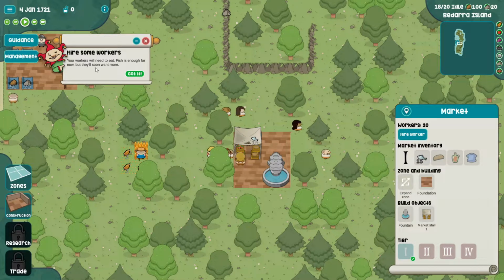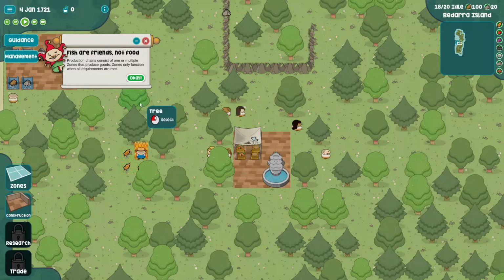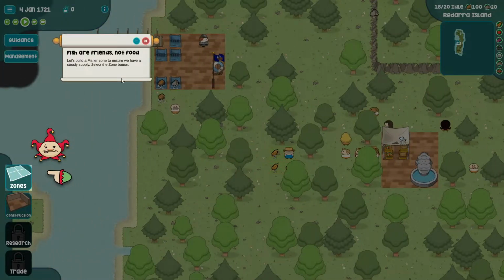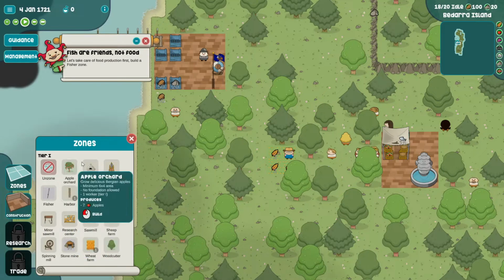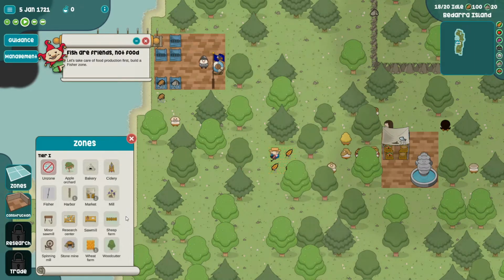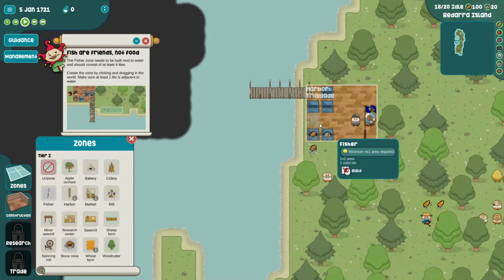Your workers will need to eat. Fish is enough for now, but they'll soon want more. Production chains consist of one or multiple zones that produce goods. Zones only function when all requirements are met. So we're going to build a fisher zone. And let's have a look here. There it is. I can see it for looking.